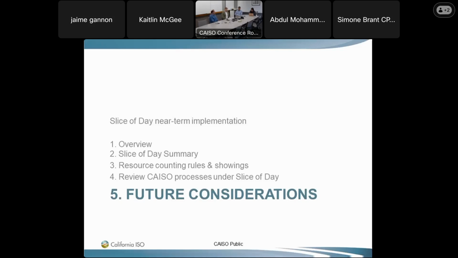This question is concerning the MIC, and it's not really related to slice of day. It's related to the TSMSP that was just approved by FERC. If an entity comes in and they have MIC and they try in the month-ahead process to include an import resource, but in the meantime enough ATC has been given away through the TSMSP process.